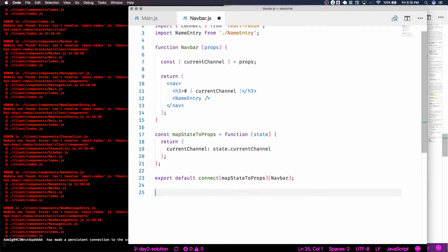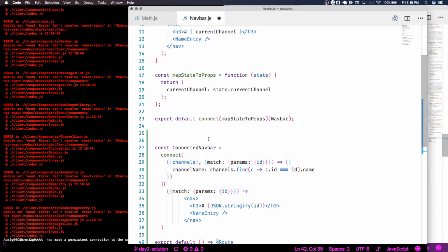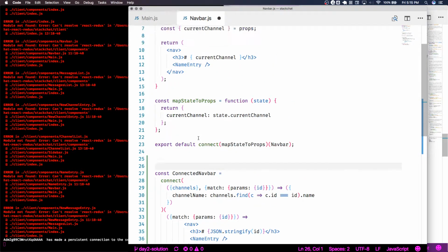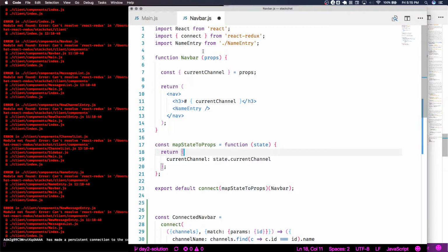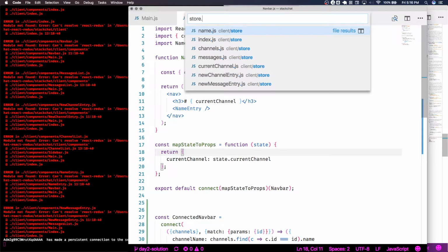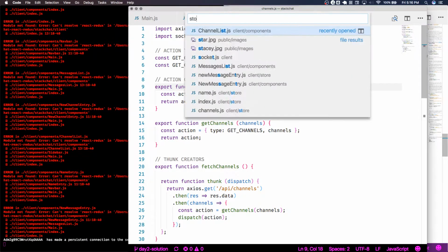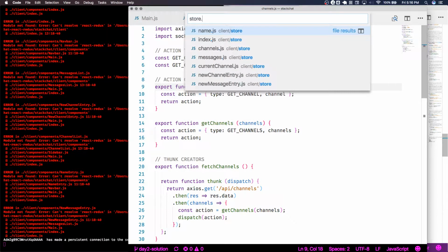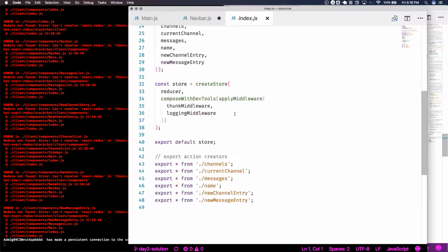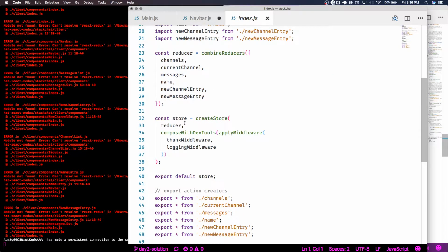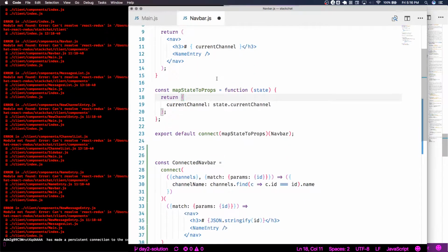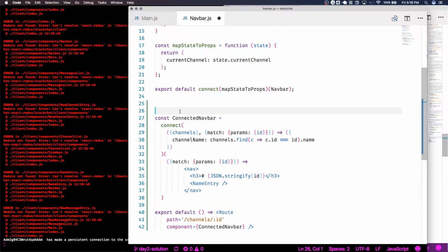And let's see if this works. So in the store, in channels, it looks like, let's see, the reducer combines reducers. It is called channels. Okay, so we should be able to do all this.